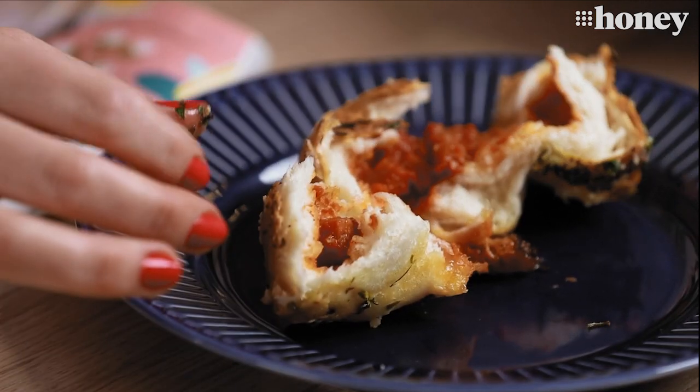You can see the bun's cooked beautifully all the way through. I am thrilled with how that has turned out. It's a great dish for sharing when you've got friends over. People can just tear it off. I've served mine with some extra garlic butter for dipping because why not?